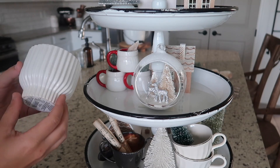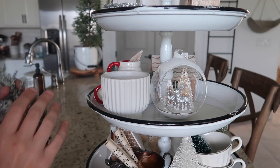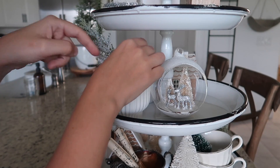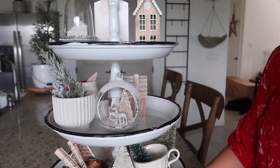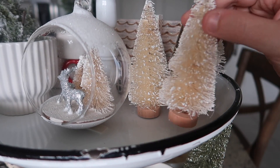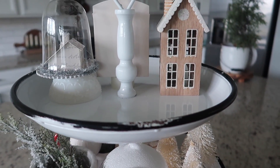On this side I'm reusing a candle that was from Walmart — it was a citronella candle sold in the summer. I scooped out what little was left because I really liked all the detail on it, and I'm just going to put some greenery inside for a pop of color. I like it because it was flocked and a muted green which goes with all the other green I have going on. On the other side, I'm balancing it out with more bottle brush trees.